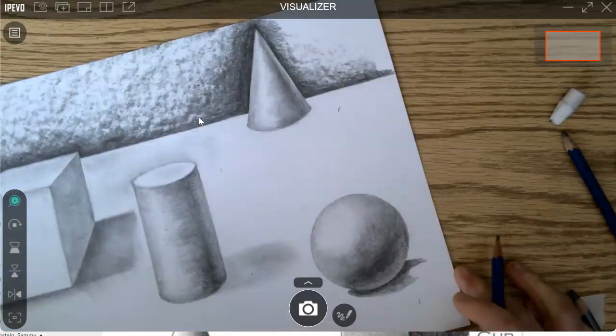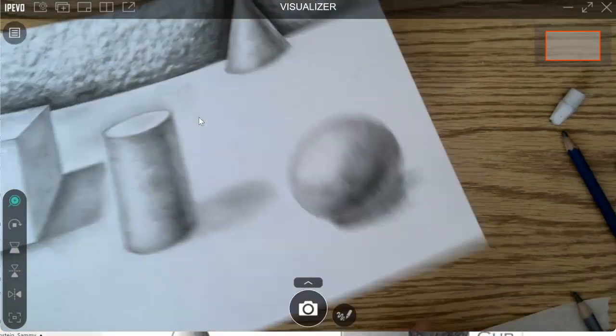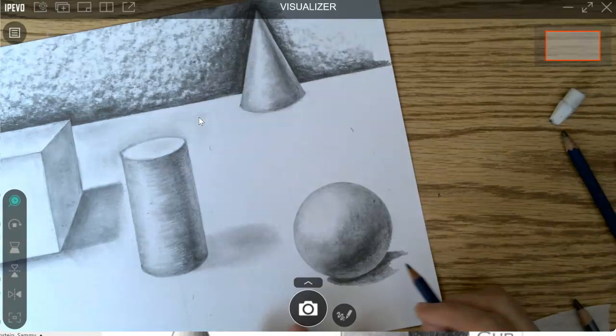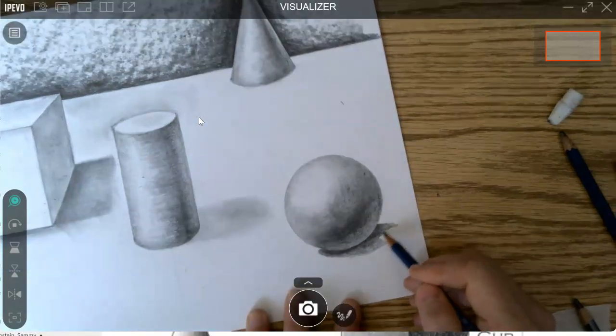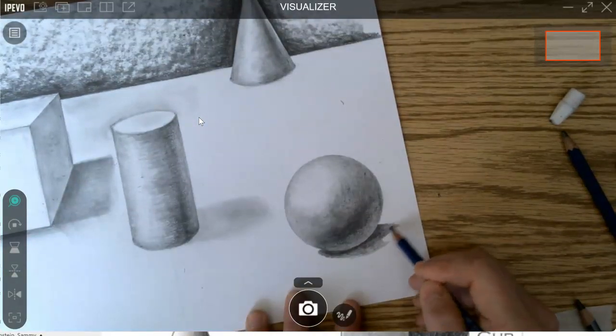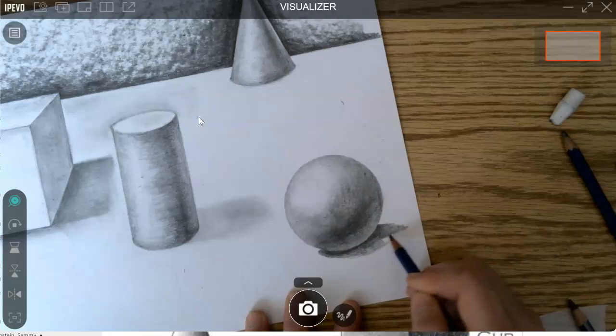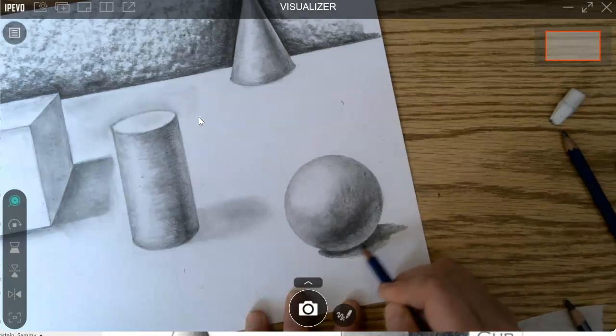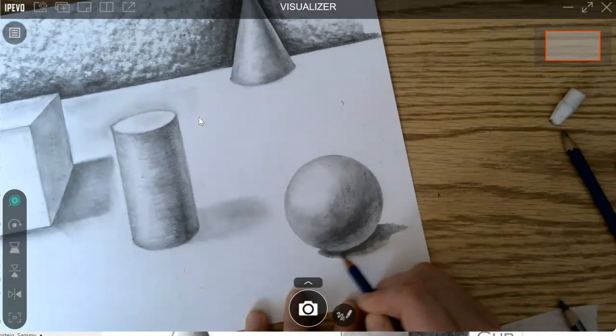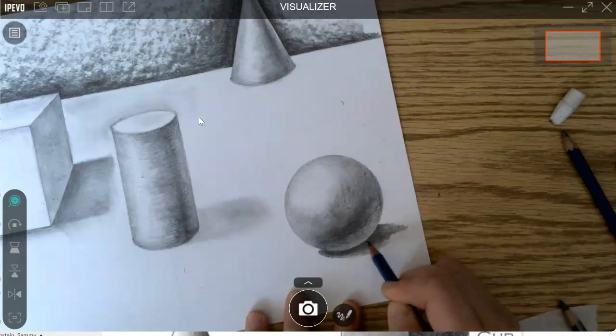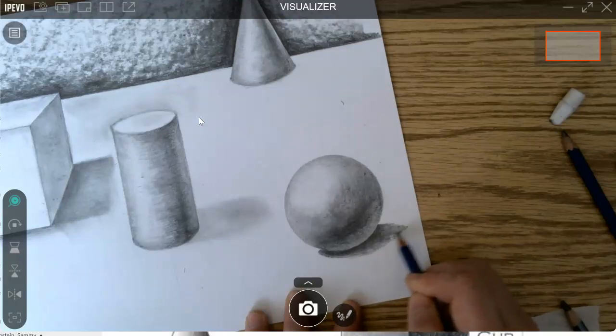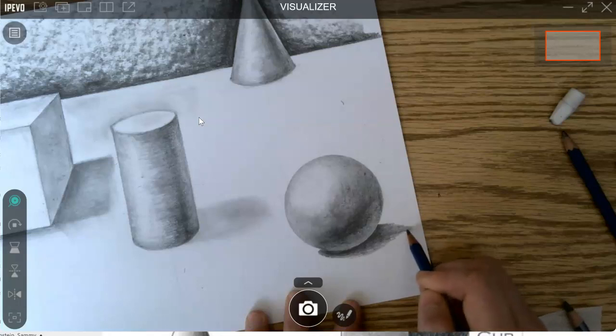So your shadow could be just one consistent value, or you can use your gradation on there as well. And again, I'm trying to create that back and forth, reinforcing the horizontal marks of the table. I should say the horizontal marks reinforce the horizontal surface of the table.